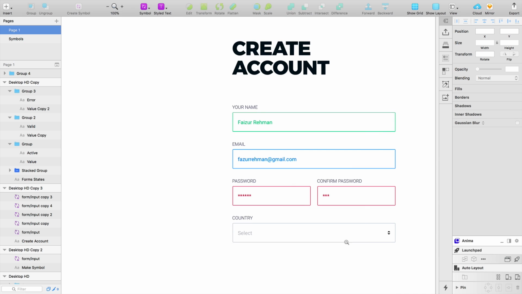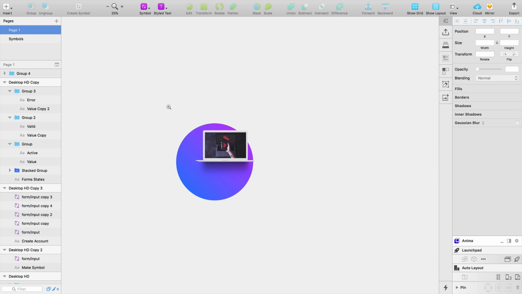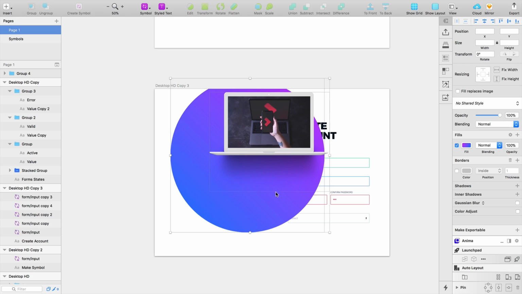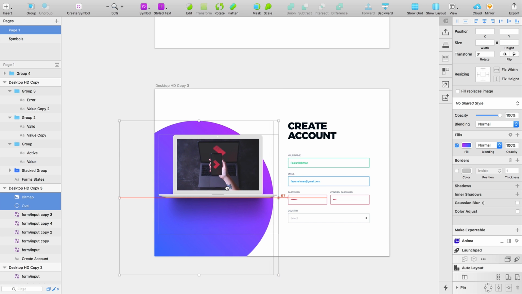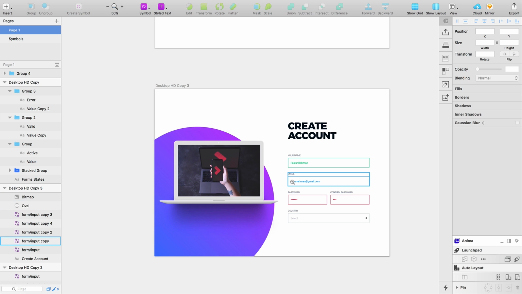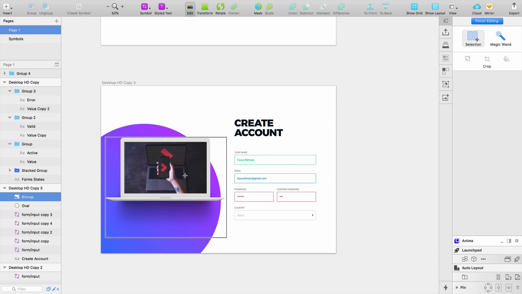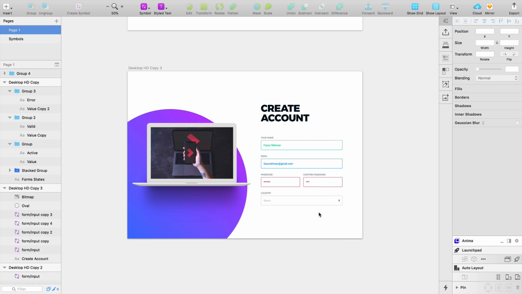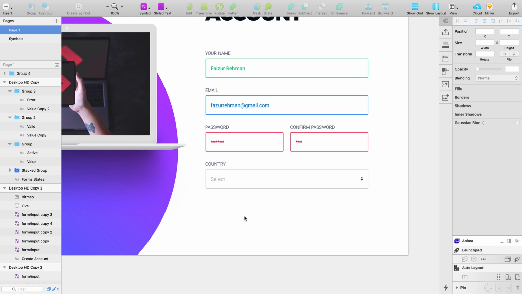Simply let me do some styling over here. I have something which I have created for this form. This is a beautiful graphic which I am going to put over here. It is looking so beautiful, as I expected. Now you can see this is a MacBook, and this one is my form. Okay, now let me create a single button over here for sign up.